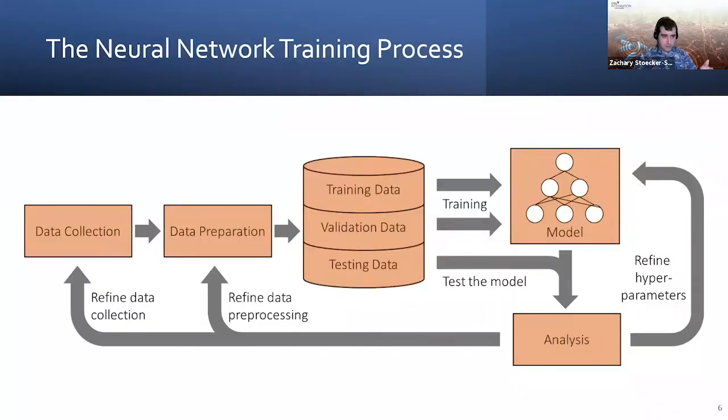So just to give a general background, the broad process for training is that you want to collect a bunch of data. You do some data preparation to throw out bad images, to extract features or otherwise enhance the images to show what you want. And then you split this data up into different data sets. So you have the training data set, which is the data that most people think of, goes into the net, churns a lot, generates a result. Validation data is kind of like an in-process testing.